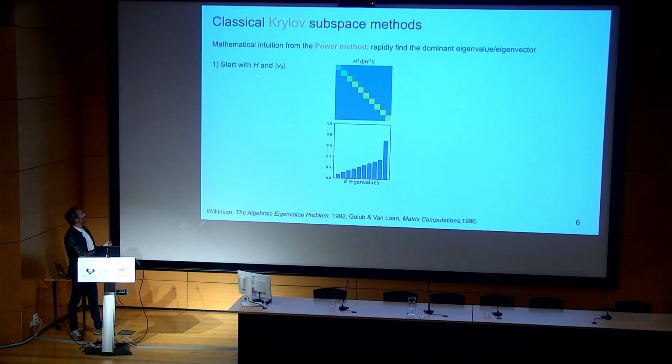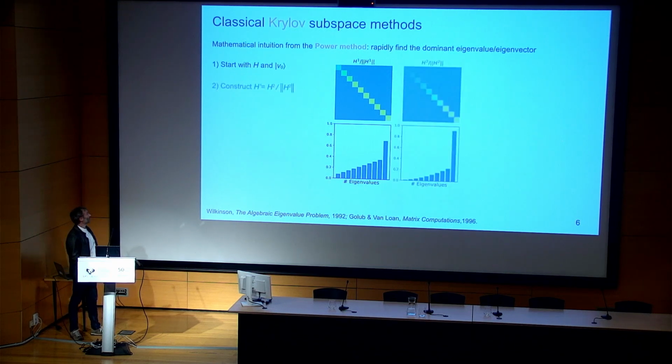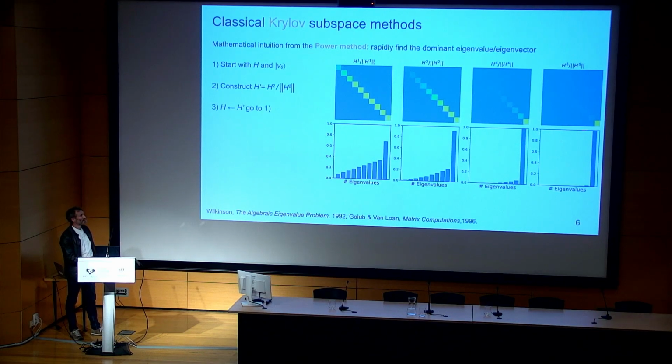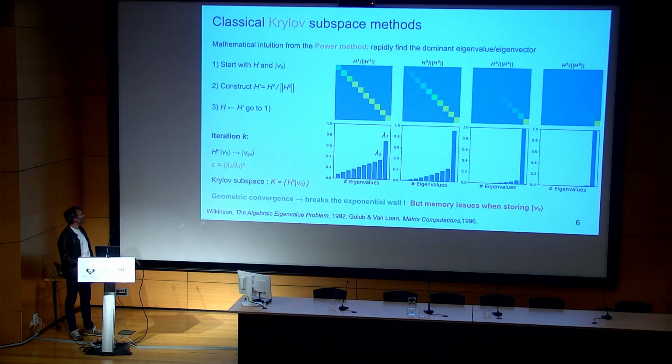And so you start with H and an initial vector that is in general random, and you see that if you construct a new matrix which is just the power of the renormalized Hamiltonian, little by little, you will select the highest eigenvalue. Just by repeating, by multiplying a matrix by itself and renormalizing it with this norm, within only a few iterations you find that H^k is nearly a zero matrix with just an entry at the highest eigenvalue. So you have filtered the spectrum to select only the eigenvector with the highest amplitude, so that at iteration k, if you apply renormalized H^k to the initial random vector, it gives you the ground state.